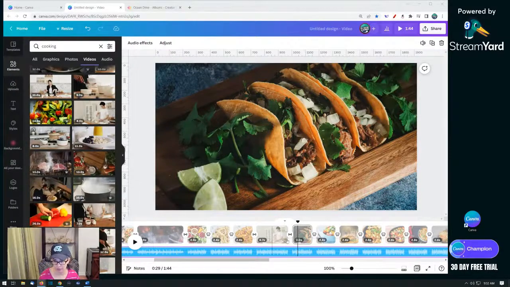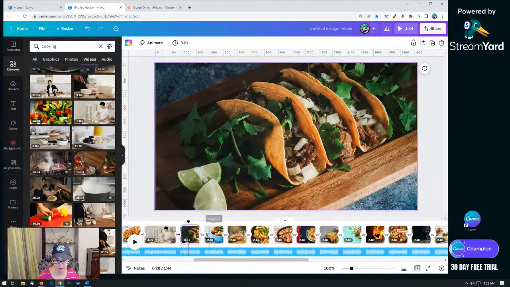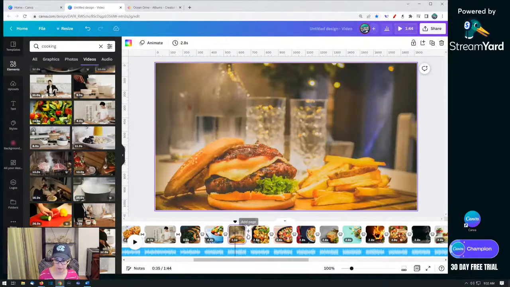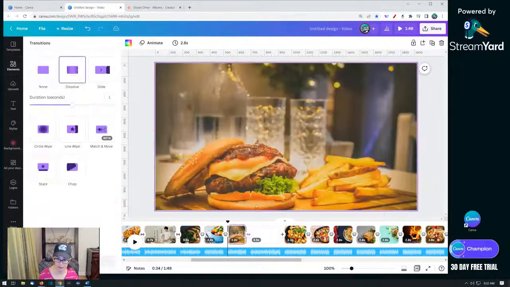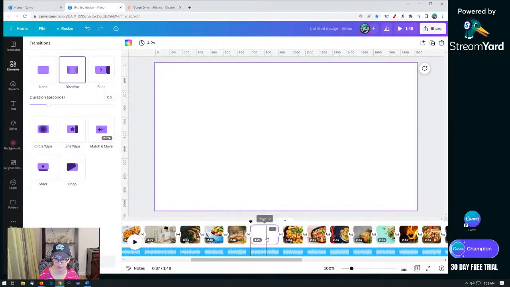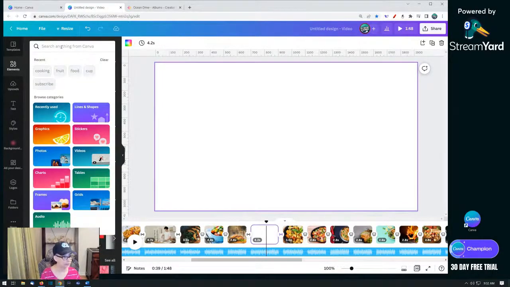All right, so now we're going to go again. 3 clips, so 3 photos. I'm going to click here, add a page, change the transition, add a transition here to dissolve, and we will add another video clip. Again, if I were doing this as a recorded video, this is something that you would see cut out. I would not show this much process, but because it's live, you get to see it all.